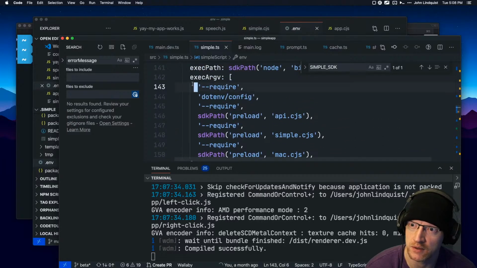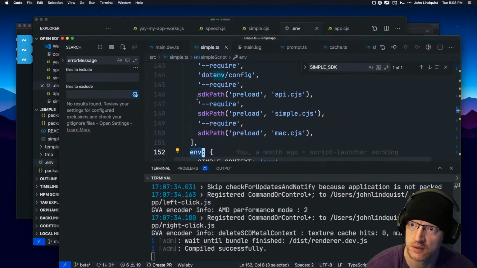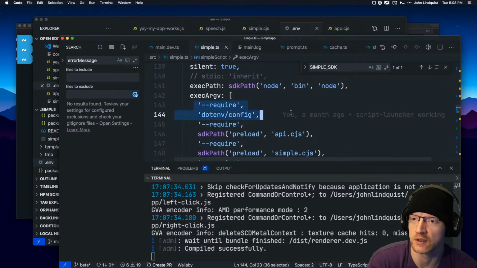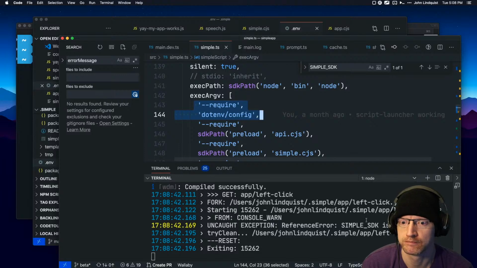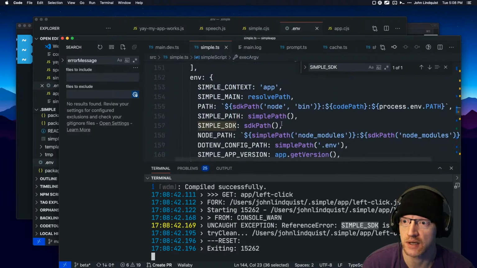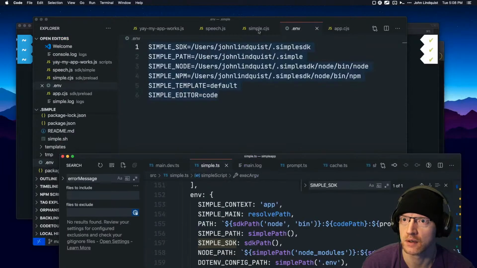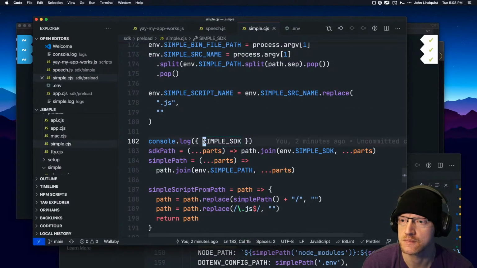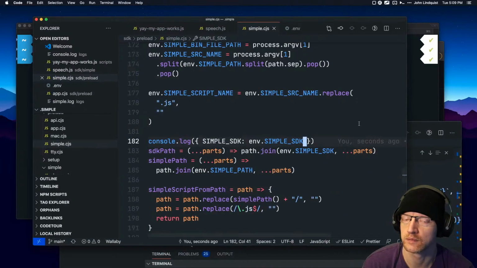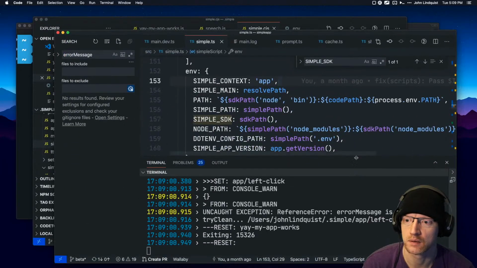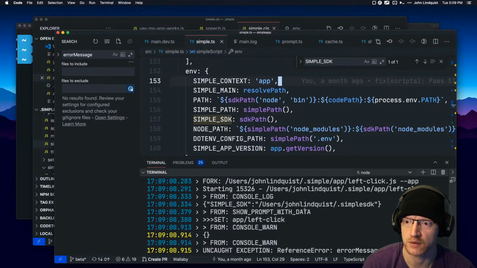So maybe when I do this, it's interfering with the .env config. Simple SDK is not defined. That's still failing. Error message is not defined.